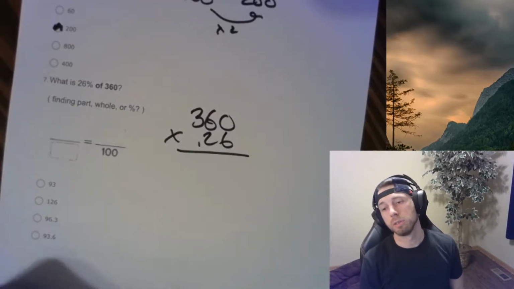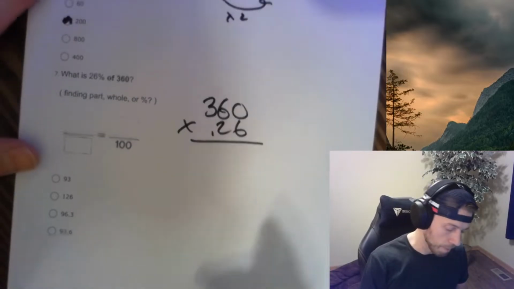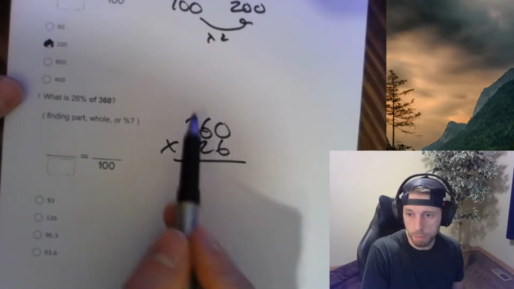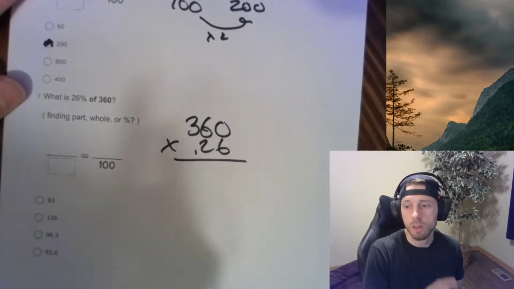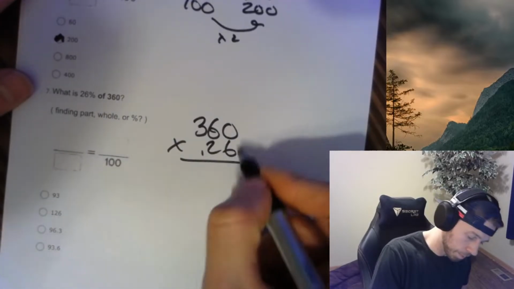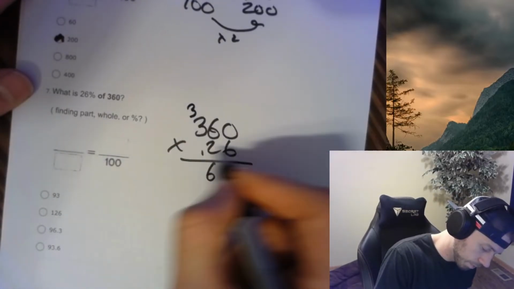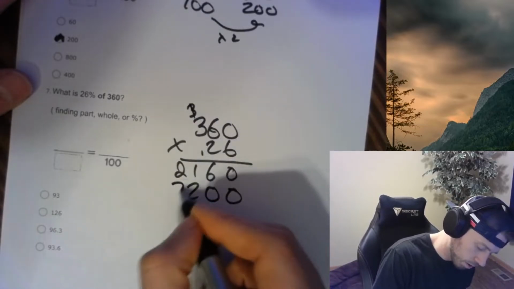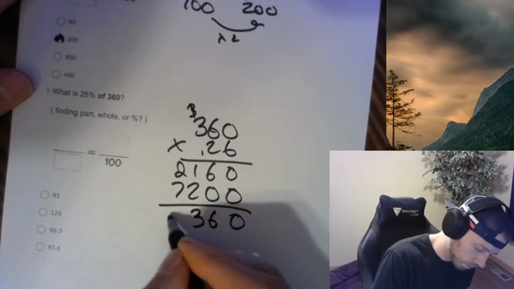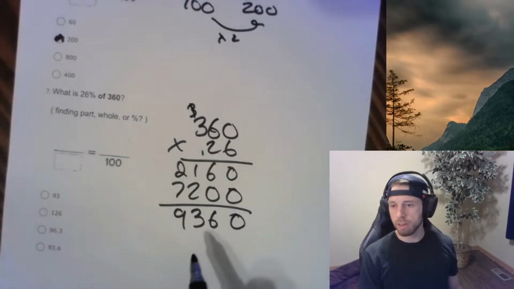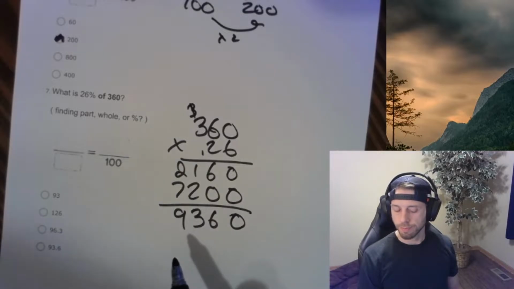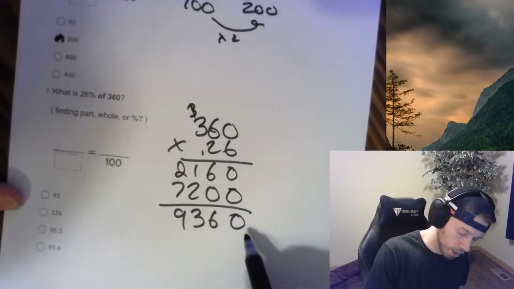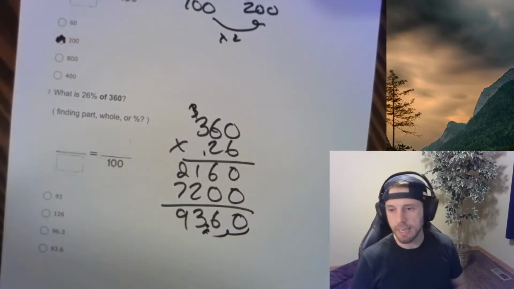And all I have to do is multiply those two together, and I'm going to get my answer nice and efficiently. I do know that 26 is a pretty small percentage, so it's actually going to be something quite small compared to 360. So let's see if we get a decent answer here. So here, 9,360. Obviously, that's silly. Forgot to put my decimal in, so I'm going to kick it over 2 places. And again, we get 93.6.